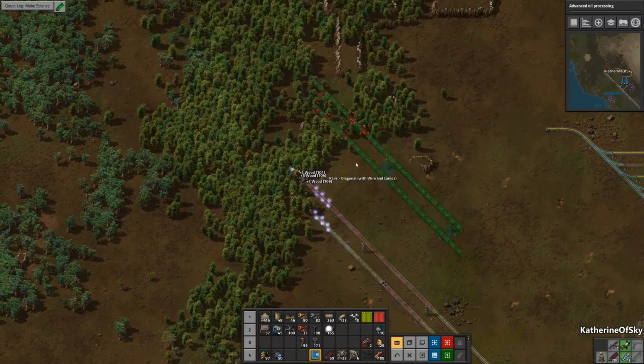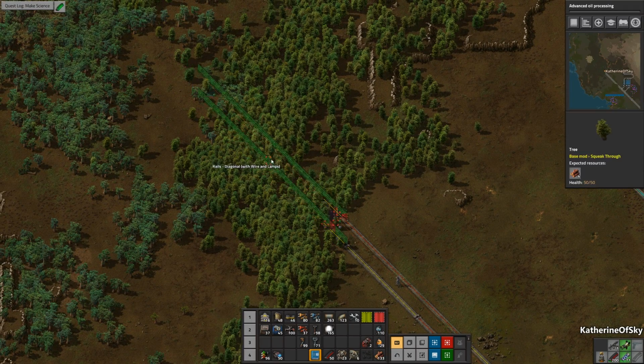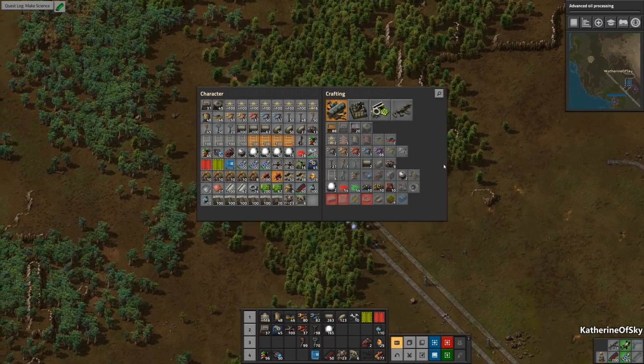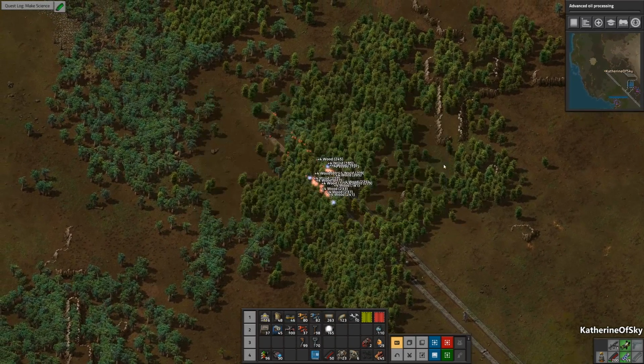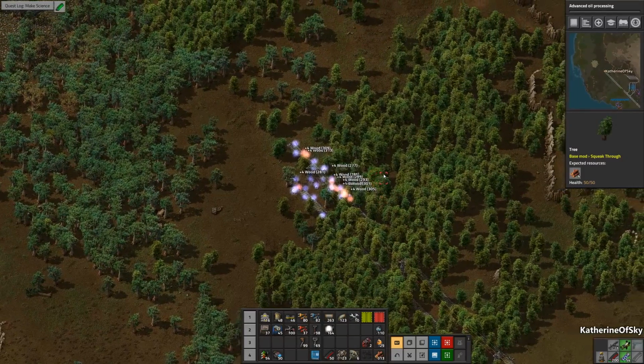I think we'll probably angle this in a diagonal direction. Oopsies. There we go. Purple on the end there. That's what we're looking at. Oh my goodness, so much wood. So many wood and stone bits. That's not great. Not great.